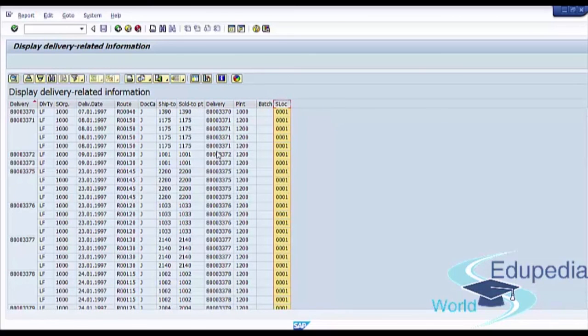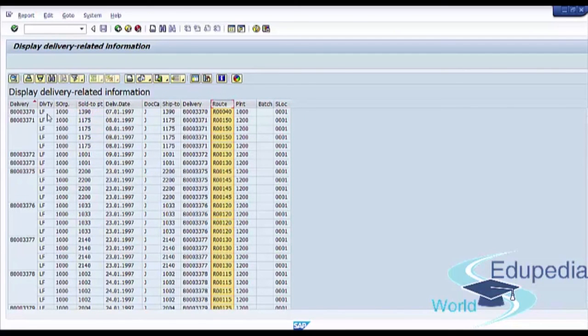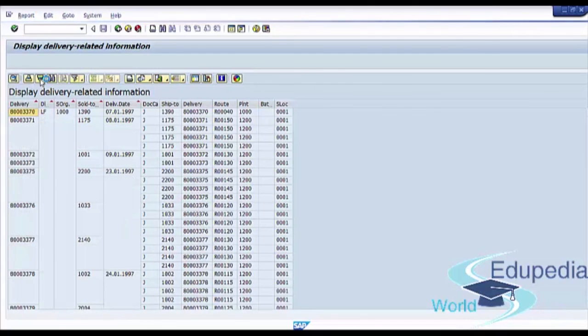As usual, we can switch these fields one for another. We can sort these fields in ascending order or in descending order.